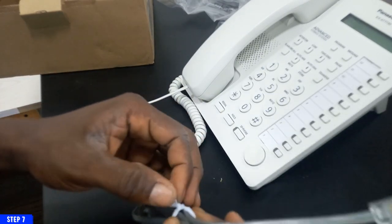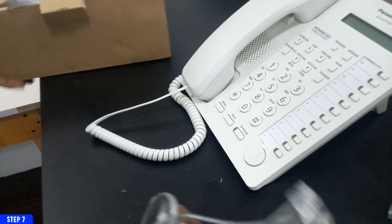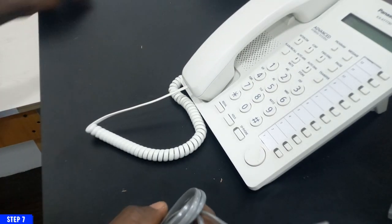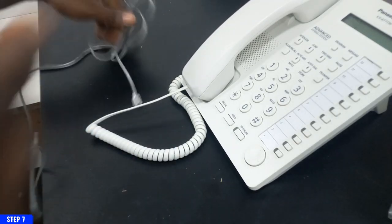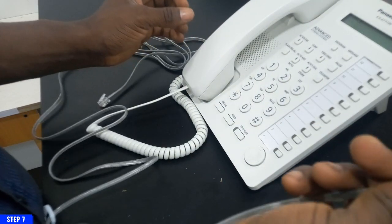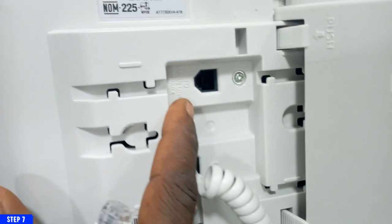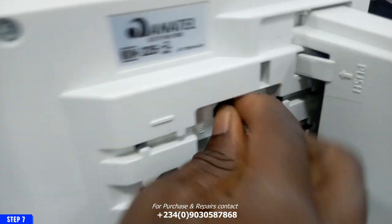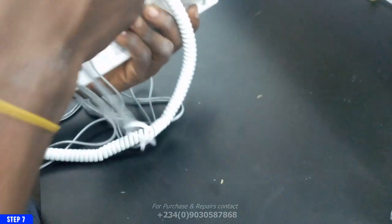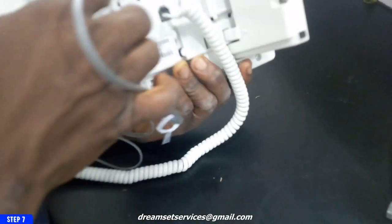So this particular cable is not your regular cable. This is 4 points end to end. All the 4 points of this cable is connected and has to be connected. And that is what we are going to be using for the PABX to work. So this is the spot where it will go into. It's indicated on the device already. So you plug it here and then you plug it in to your PABX or into your faceplate.